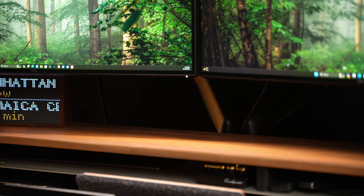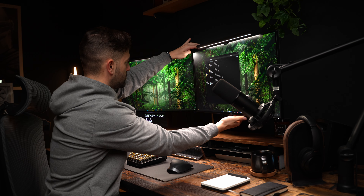Number two — monitor mounts. Monitor stands take up space, and for the longest time I was using them, but they're clunky, they usually don't look great, and they wobble a ton. Adding a monitor mount saves space on your desk, gives your monitor a floating look which looks really cool, and offers improved adjustability and ergonomics as well. Personally, for my dual 4K monitors I'm using the dual monitor mount from Kensington. It offers a comfortable angle when I'm sitting, they're really easy to adjust, and it allows my monitors to float above my Grovemade desk shelf — making the ergonomics good while also providing that clean uniform look.